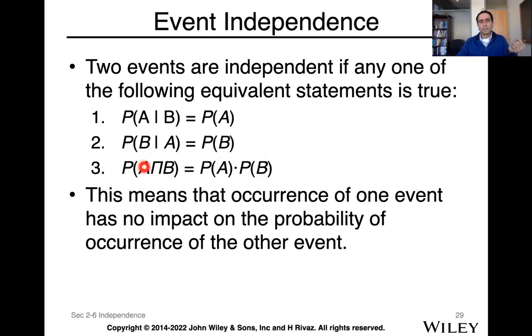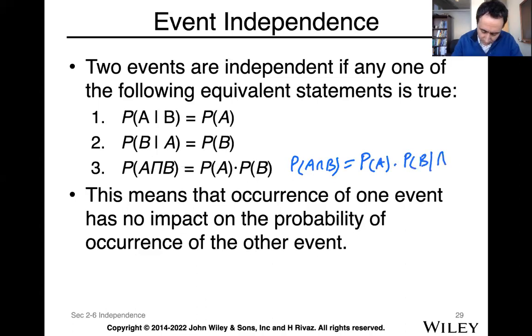right? So we see that the third equation here tells us there's an easy way to calculate the probability of intersection. You don't really need to write P of A times P of B given A. Remember, we had another equation quite similar to this one: P of A and B is equal to P of A times P of B given A. So the nice thing is that this equation is always correct.